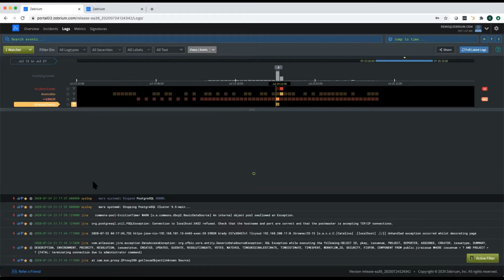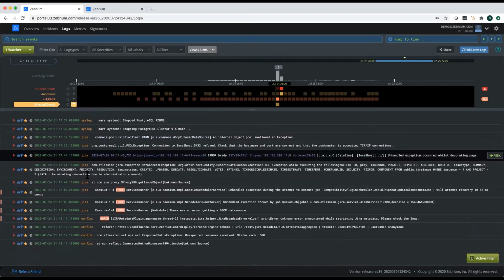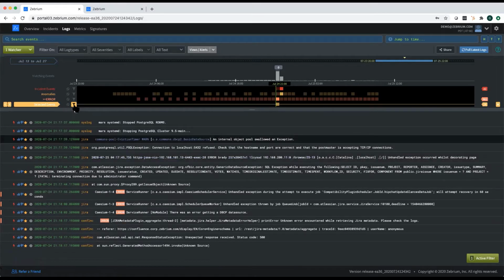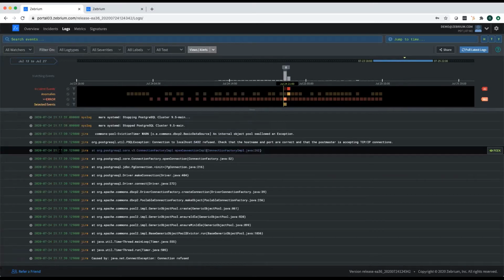The other thing we can do is get much more of an overview of everything. So remember I said we came in with a filtered list. So over here you can see there's a filter that's turned on. If I turn off the filter, then I get to see our aggregated view around what happened.